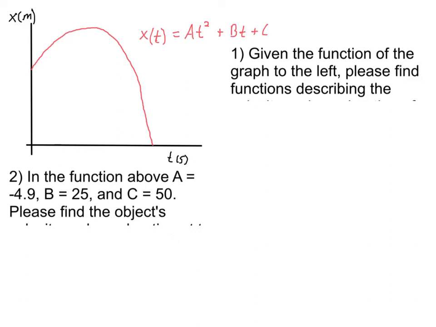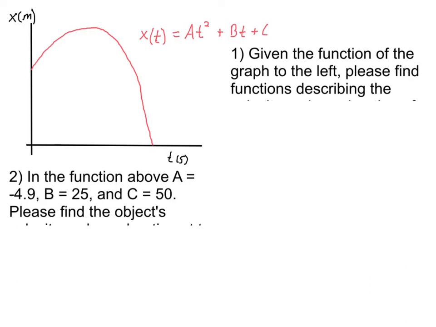All right, so a couple of example problems. I've got a function, x of t, so position according to time, equals at squared plus bt plus c, where a, b, and c are just constants, and t is my variable as indicated by the x of t here. So given that function, number one, please find velocity and acceleration functions for that. So in other words, I have a position function. Let's take the derivative of it.